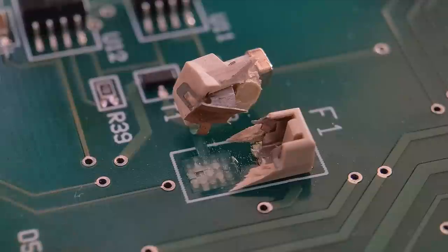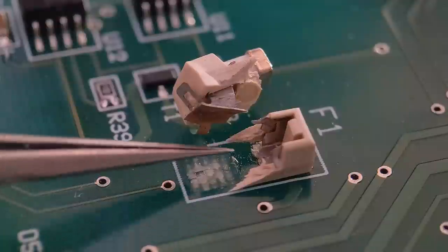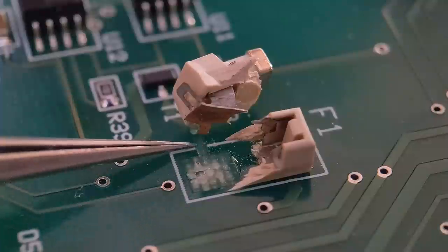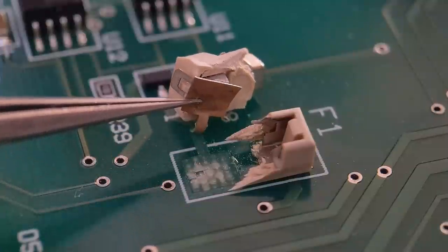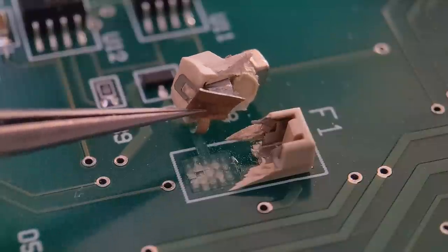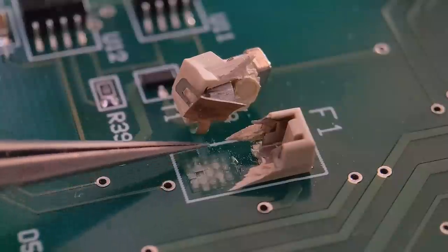In this one, as you can see, I've got a really badly smashed fuse holder. It's actually peeled the trace up, the pad's gone with it. As you can see, the trace and the pad are starting to crack at that joint there. So what we're going to do is repair this with copper tape.